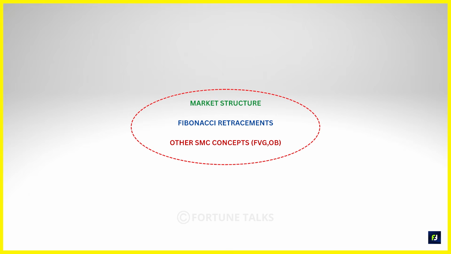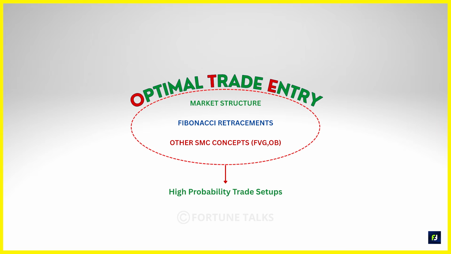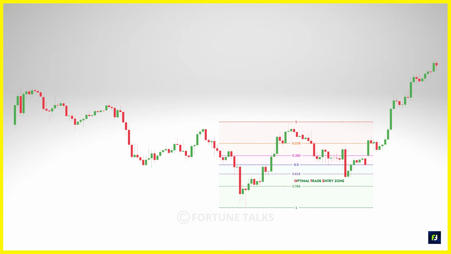So, by combining the market structure analysis, Fibonacci retracements, and some other smart money concepts, OTEs can equip you with a targeted and high probability approach to entering trades. The core idea of this concept is to align your entries with the potential moves of the big players, thereby positioning yourself to ride the next impulse trend wave they might be creating. In simple words, OTE helps us to spot the beginning of the upcoming impulsive movements and define possible targets.